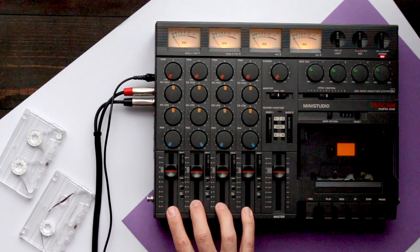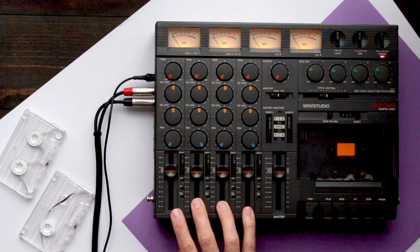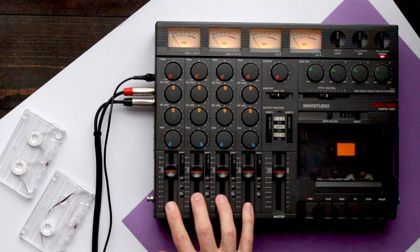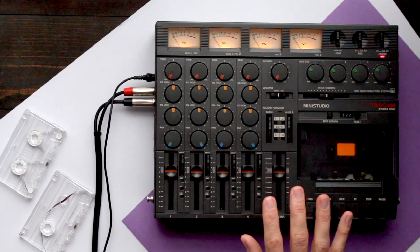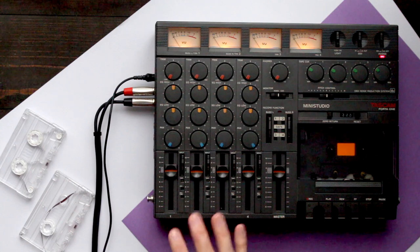Oh, also it has separate outs for each of these, and the outs skip the mixer. It's just direct out. So you can't do anything here to affect them, but I oftentimes love to make a tape loop and then stem all four lines out into a DAW via this machine, and then do whatever mixing and creative stuff, editing, that I'm going to do in the DAW.